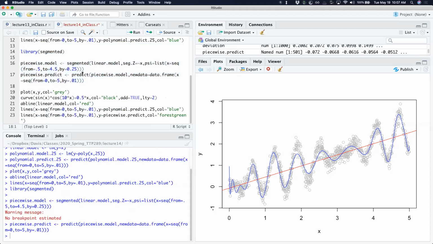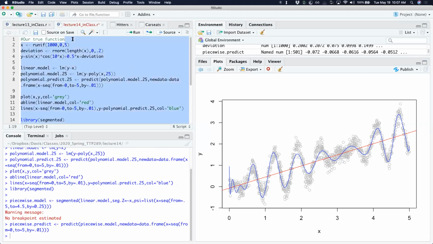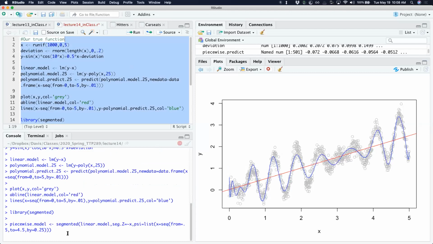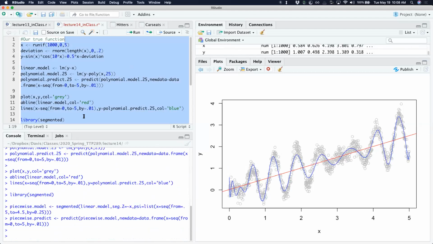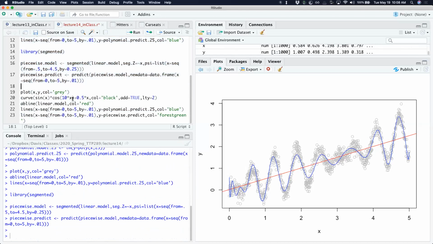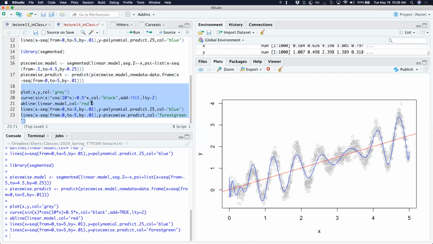Okay, which I may have to run a few times. Here we go. So here, it's just a small number of segments, so you can see where the breakpoints are located at every kink in the line, here, here, here, here.